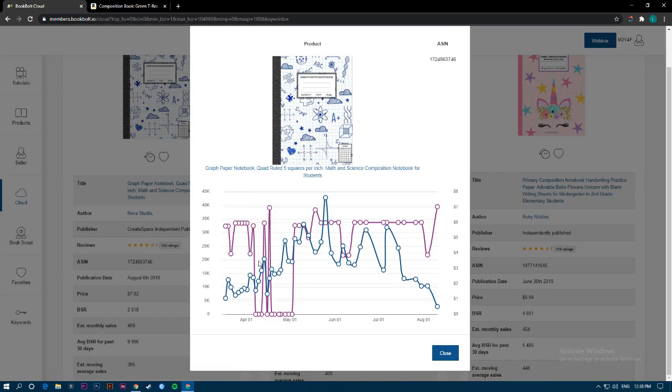Then again, I don't know what happened here, maybe a glitch, but as you can see, it's going up like this. Then it got to 42k BCR, which is high for this book, going from 5k to 45k almost. Then down again, and right now, as you can see, it's really performing well. And as you can see, this person got the price to $7. It's really interesting, right?